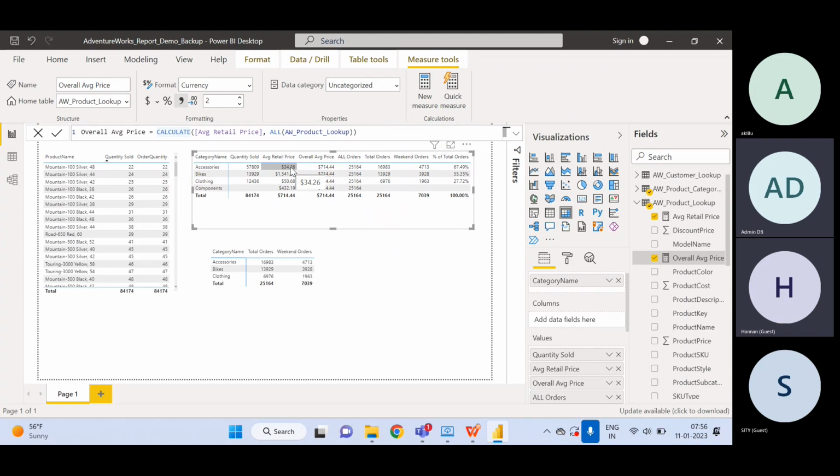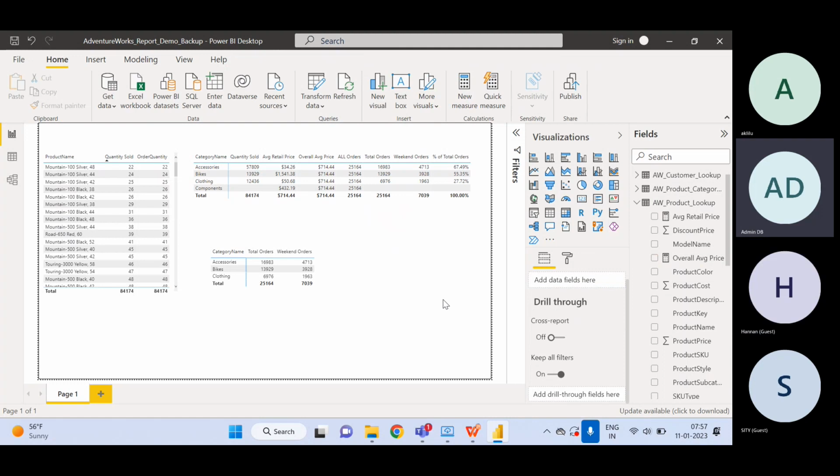I'm just thinking, one minute. You can use the ALL function under SUMX, the iterator function that I'll talk about.